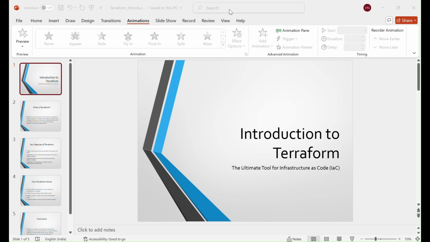So in today's video, I'm going to discuss and walk you through the demo of how you can manage access permissions in GCP, like the role binding, how to assign roles to any IAM members like users or service accounts and groups in GCP in an automated way using Terraform.